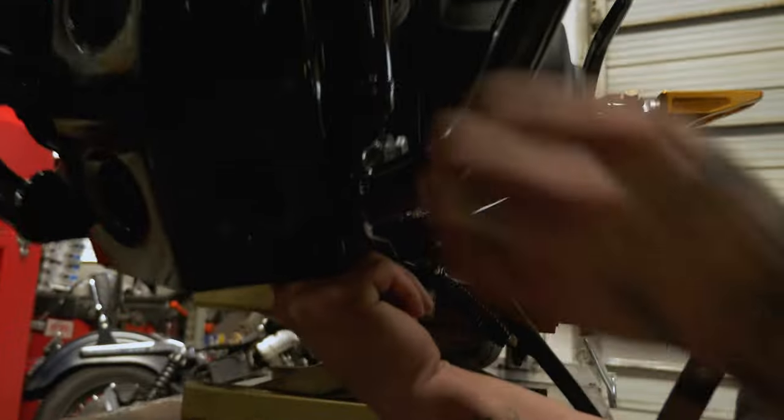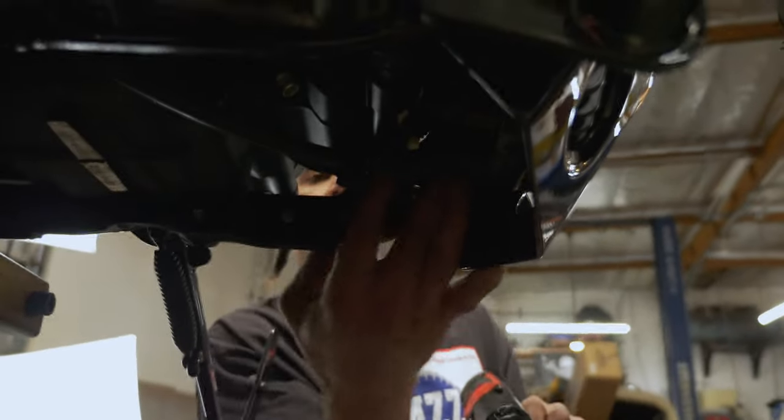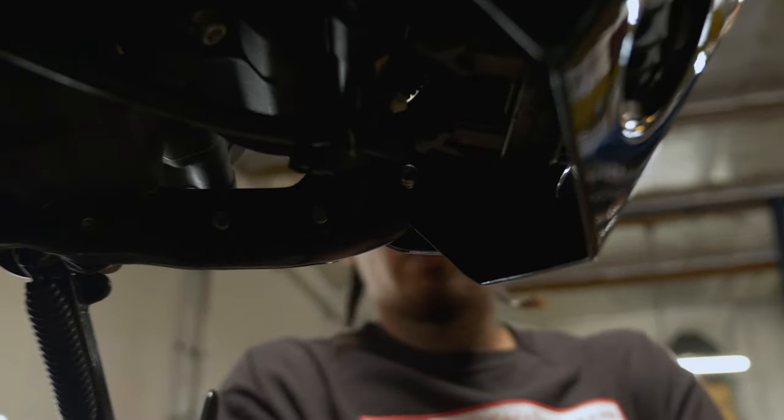You could probably see easier on the other side. If you look up underneath, you can see I got a little bit of this harness here. That's just blocking the back side of this. Well, it's just barely sticking out. Get the washer up there. Go ahead and get the nuts started.